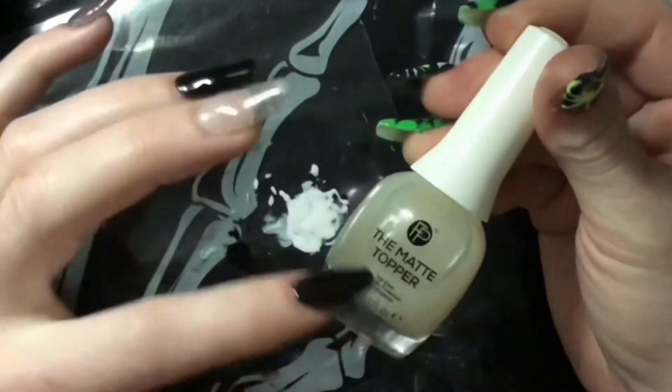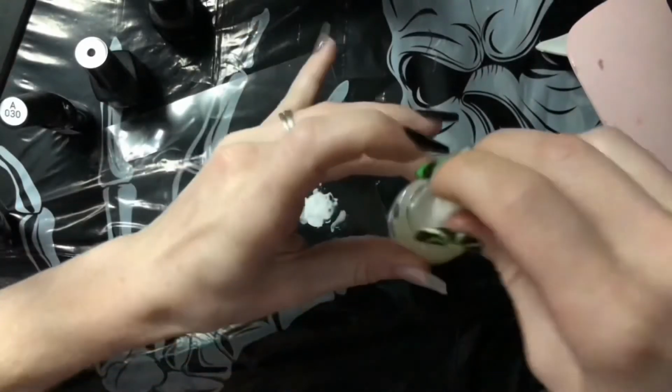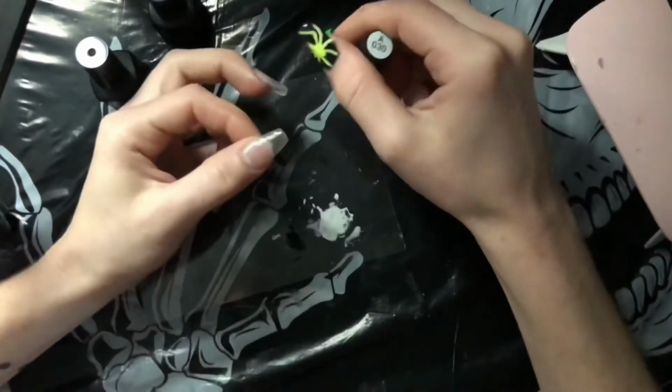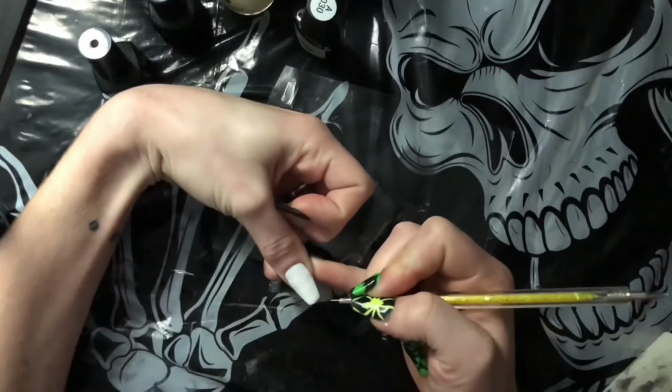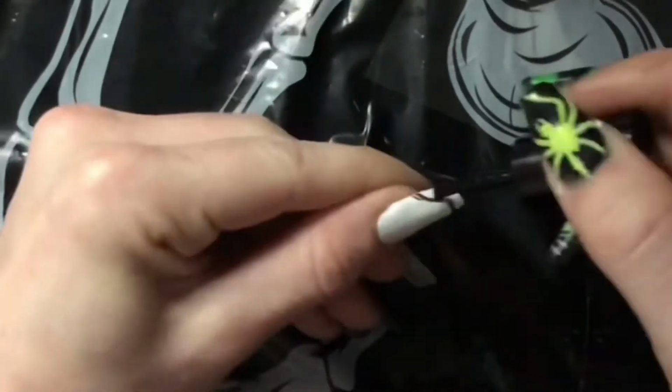Because the matte top coat that I have isn't a gel polish, I'm gonna do that first because that's gotta air dry for a minute. I can't just stick it under the lamp. So for my thumb, I'm gonna paint it white. So I'm gonna start with the outline of the skull, and then we're just gonna start drawing on his face.